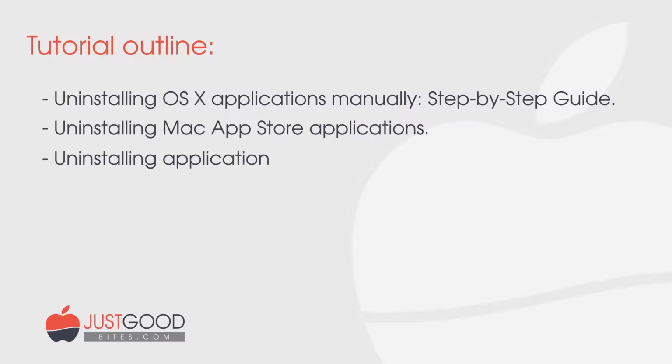Today I'm going to show you how to properly and easily uninstall programs on your Mac. As you can see on your screen, I'm going to guide you through 3 recommended ways of removing OS X applications. First, we'll go through the manual method. Then I'll show you how to remove Mac App Store applications. And finally, an additional tip on how to uninstall applications using a third-party solution. So, without further ado, let's learn how to remove OS X applications manually.